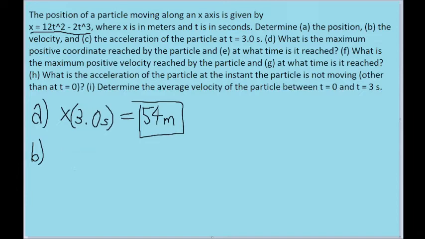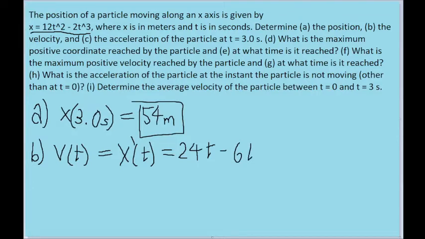The definition of velocity is that it's the derivative of the function for position. So we just need to take this function that the problem gives us and take the derivative of it. It's a pretty simple function, so the derivative is pretty simple too. We'll just need to use the power rule here. 12 times t squared, the derivative of that term is you take the 2 in the exponent and multiply it by the coefficient, so that becomes 24 times t, minus the derivative of 2 times t cubed. Using the power rule, take 3 times 2 and subtract 1 from the exponent, so that becomes 6 times t squared.